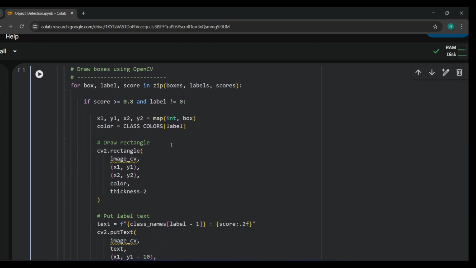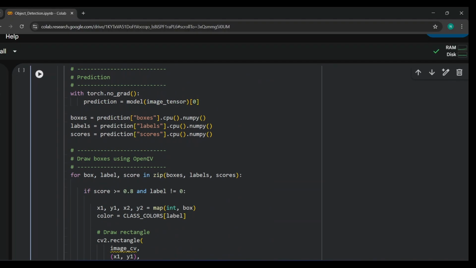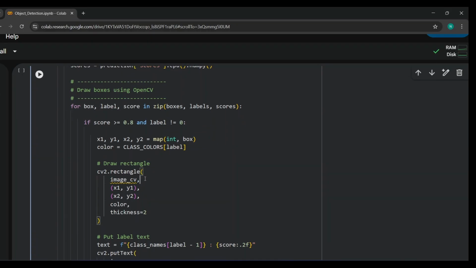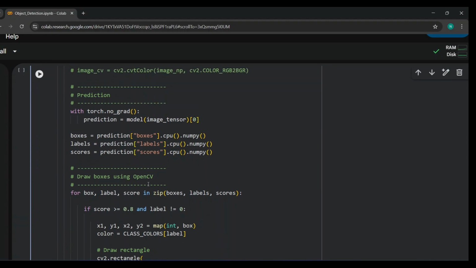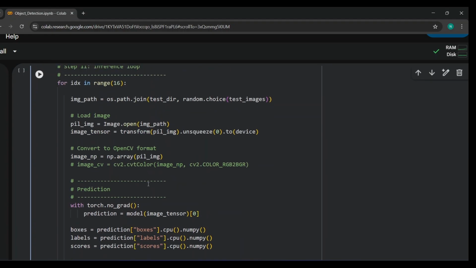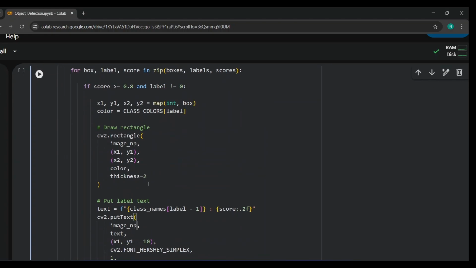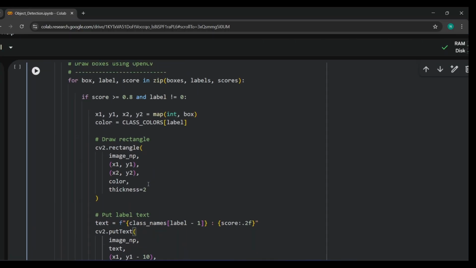Let me comment it out, and instead of image CB it will be image NP, and here also image NP. See, okay, everything is working.